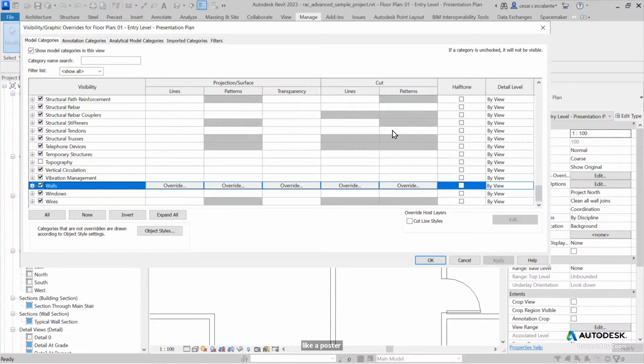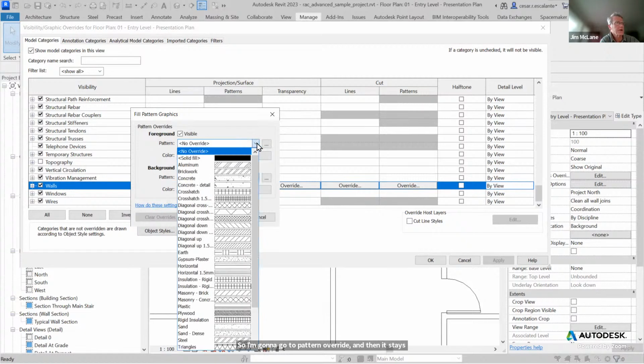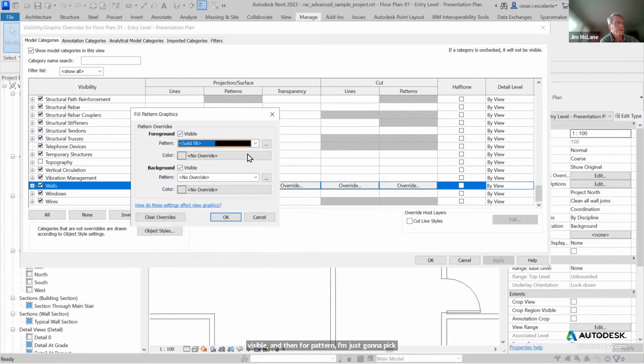Oh, a poche. Okay, so that would be a cut and a pattern. So I'm going to go to pattern and hit override. And then it stays visible. And then for pattern, I'm just going to pick solid fill, right? And I'm going to pick black. Oh, pick a color. I'll make it blue just for fun.